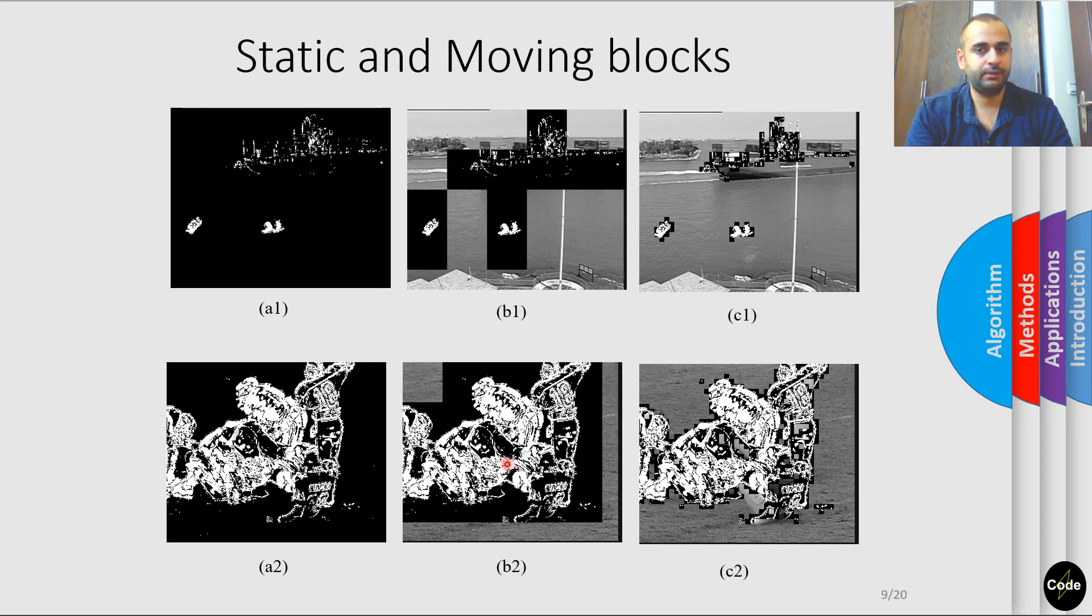After we create the binary mask, we try to assign pixels with motion to blocks of varying sizes. Initially, we begin with a larger block size such as 64 by 64 pixels and compare the sum of pixels within each block against the threshold to determine if the block is stationary. Once identified as static, these blocks can efficiently be replaced with corresponding blocks from the reference frame.